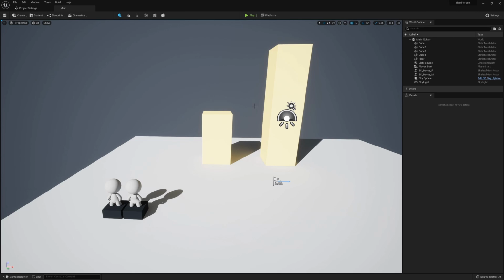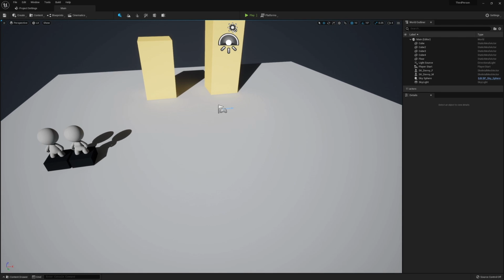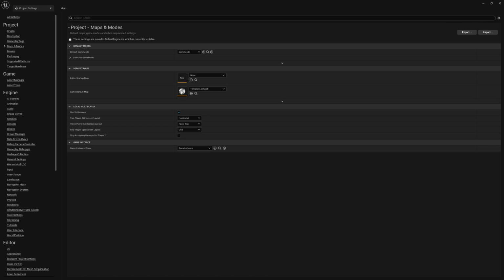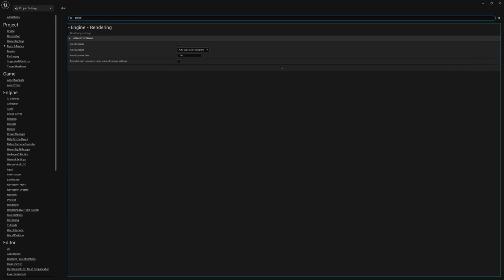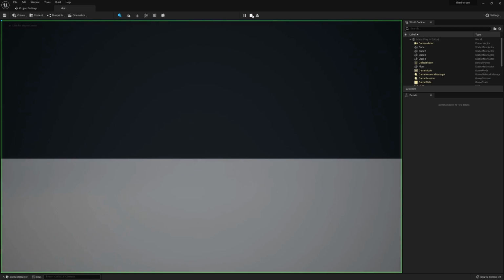The other thing is we don't want the auto exposure, which is going to be trying to correct the light balance when we're in the editor. I'm going to go to the project settings. I'm going to look for auto exposure. And we just want to untick the auto exposure. And I think even if we untick this in Unreal Engine 5, we also need to set this to manual. Otherwise, it's going to still try and process some form of auto exposure in the background. That just means now that whatever we see here will be exactly the same as what we see when we press play.